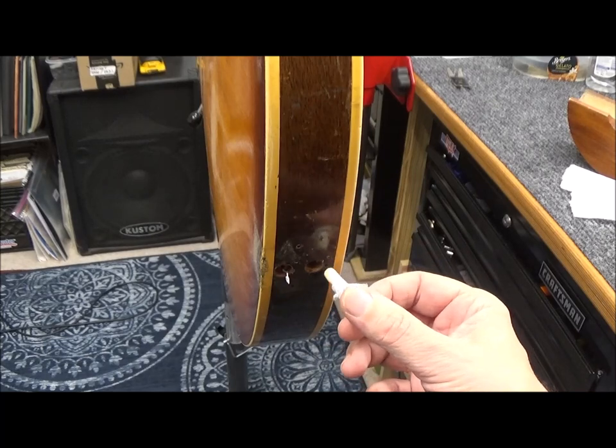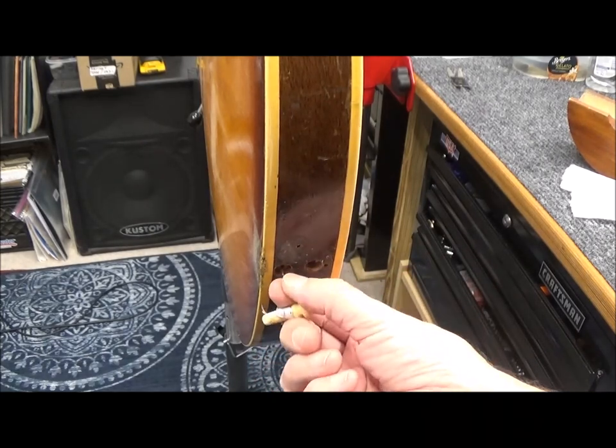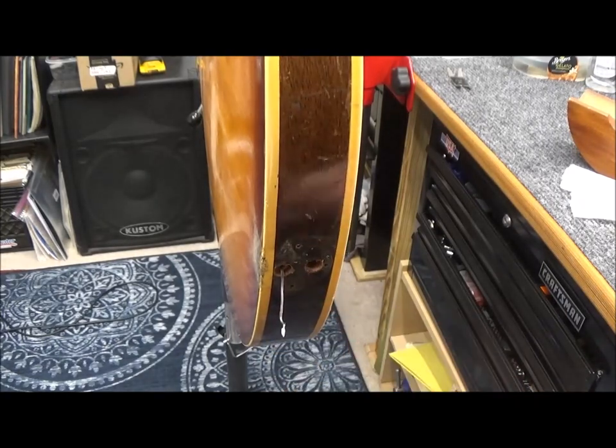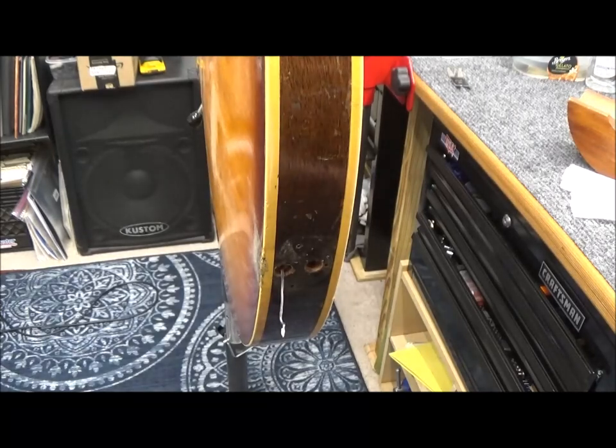I could be wrong, but I think they used the metal one with a screw. That's the ground wire. We're going to have to maybe plug this and put in a new metal end pin. But the output jack is a little problem.